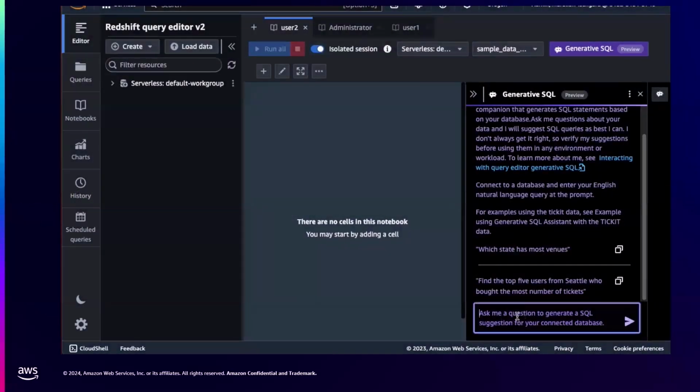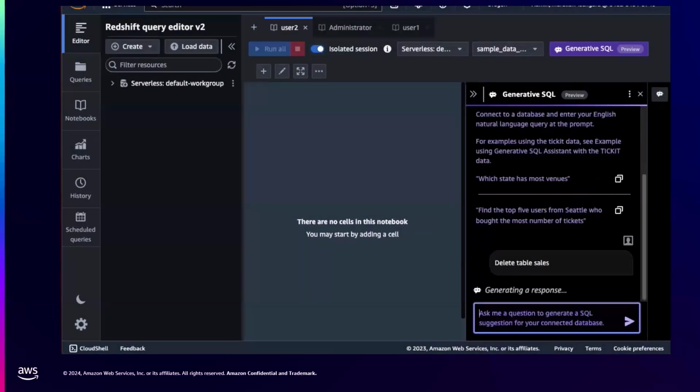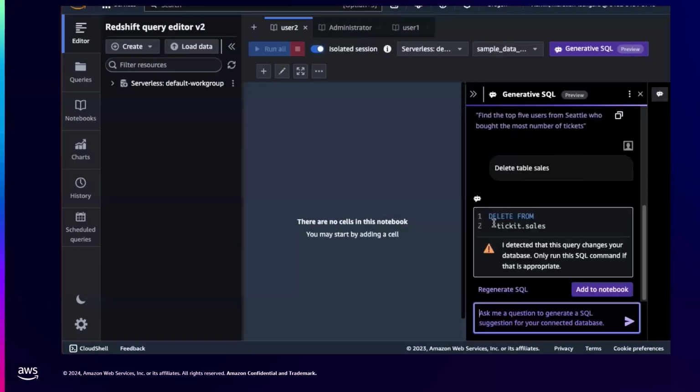So for instance, in this case, what about if we would like to delete some table? So we would like to just have the query to delete a specific table. Q is able to provide the information, but it's gonna create a warning for you. Like, this specific query is gonna modify your database. Please take care. It doesn't mean that you are able to do it. You need to have permissions to do it. So if you run that query and you don't have permission, it's not gonna work. But at least Q is gonna warn you about that specific statement.